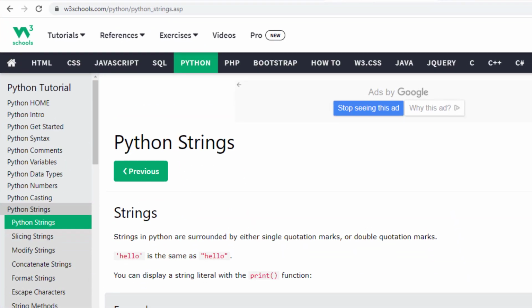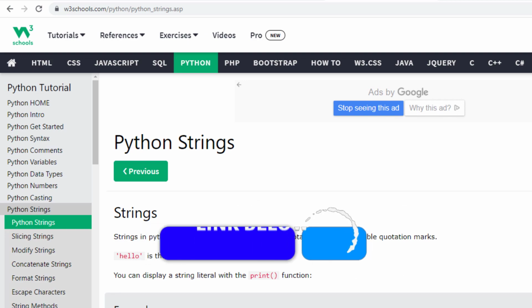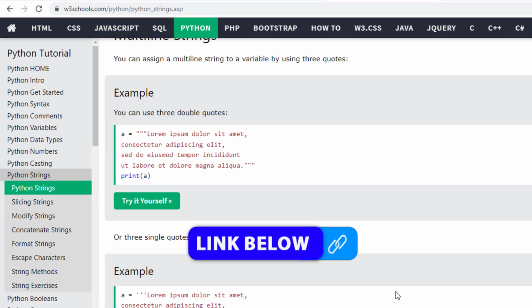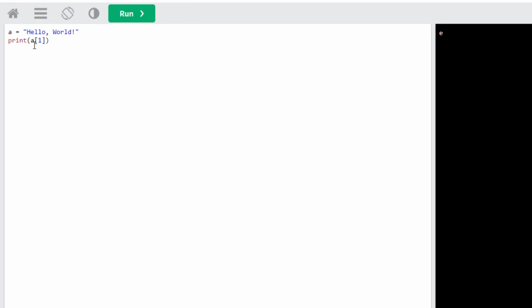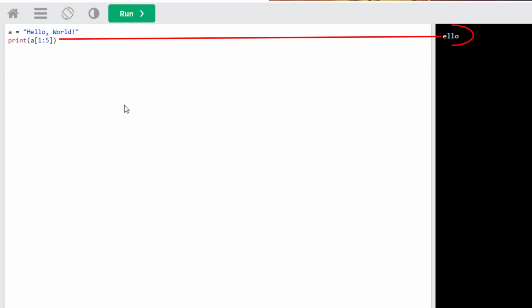Now, as promised, my go-to reference for all things Python is W3 Schools. I've put a link down below in the description for their Python section. That site has really great explanations that are easy to understand, and it has this cool interface that allows you to mess with the code, change it around, and then see what those changes do. So go check it out and get some Python chops to amplify your GIS chops.